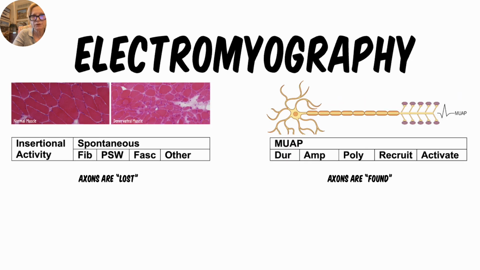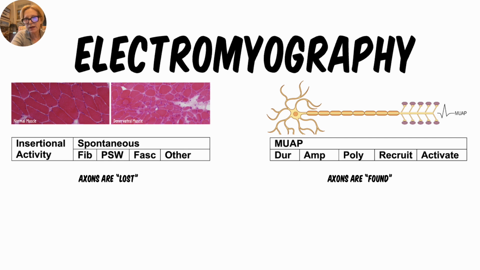Let's move on to EMG. So there's, again, 2 parts to the EMG, and on the left-hand side, it'll be insertional activity. We talked about that. Increased insertional activity versus slightly increased versus decreased versus absent. So right after an injury, you'll have increased insertional activity, and by 4 to 6 weeks, you'll see fibrillations and positive sharp waves. And then if you were going to have something too late, in that other column, they put CRDs. So axons are lost. We have a problem.